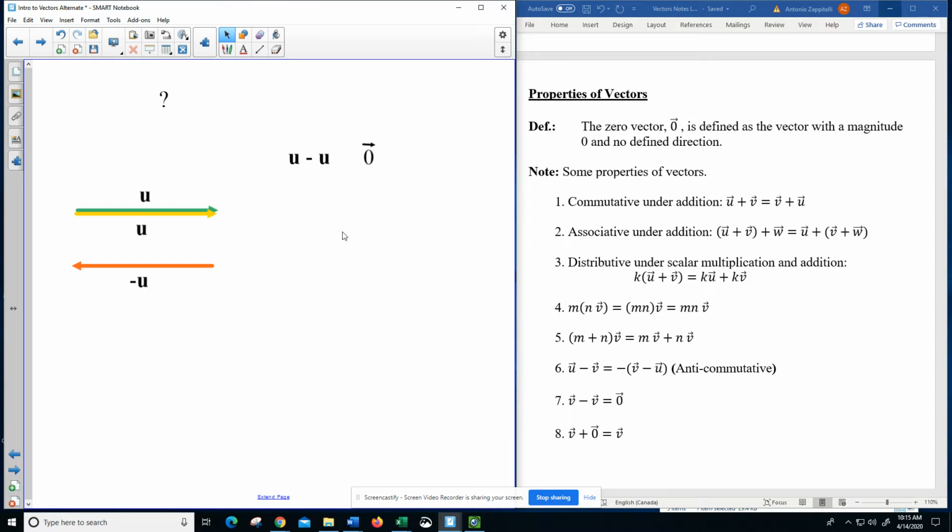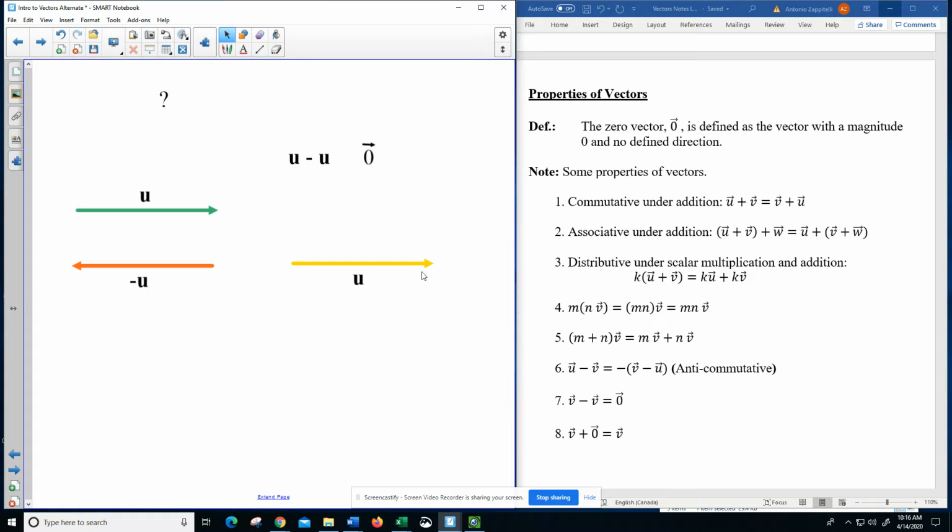Okay, now we just justified this idea that if I subtract a vector from itself, we get the zero vector. Now this is not something we'll show, but I think it's fairly straightforward that if I take a vector and add to it the zero vector, say I take my vector u and go tip to tail, well, there's no magnitude and no direction, so essentially I stay exactly where I am. So I just get the vector u back.